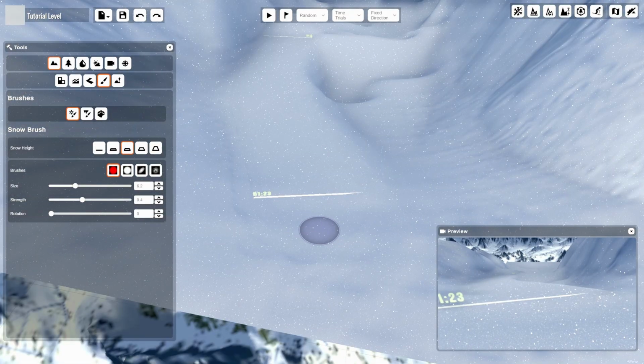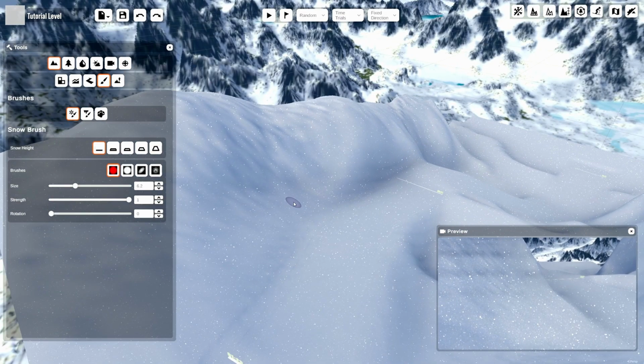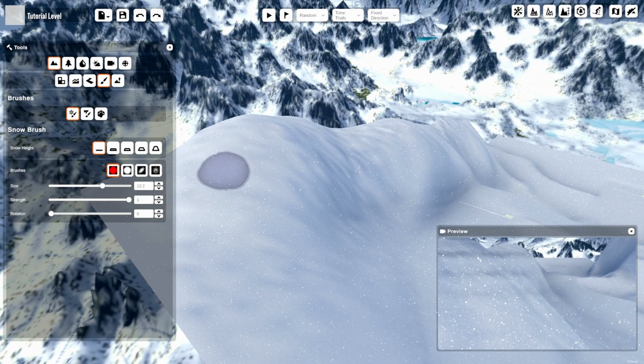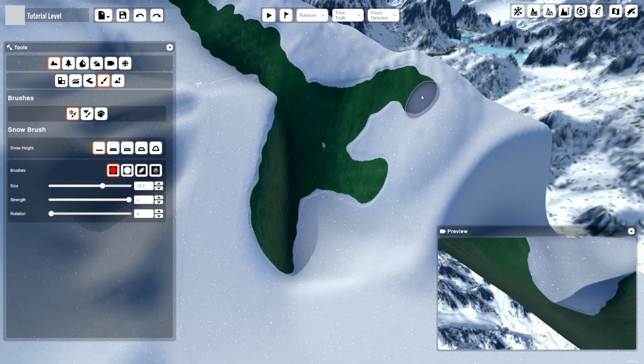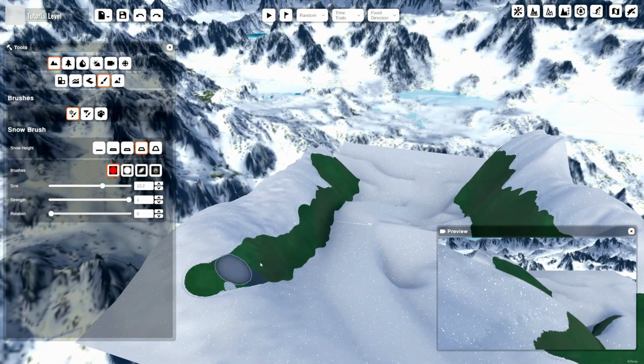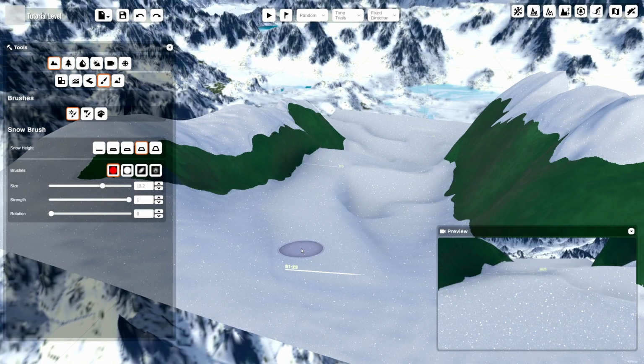Now, going back to full strength, I could use the no snow brush to remove the snow on the vertical sides of the mountains, since it doesn't make much sense that snow would be sticking on the mountain walls. But now that I did that, my mountain walls are all covered with grass, which doesn't make too much sense, so I am going to paint them with the rock ground brush.